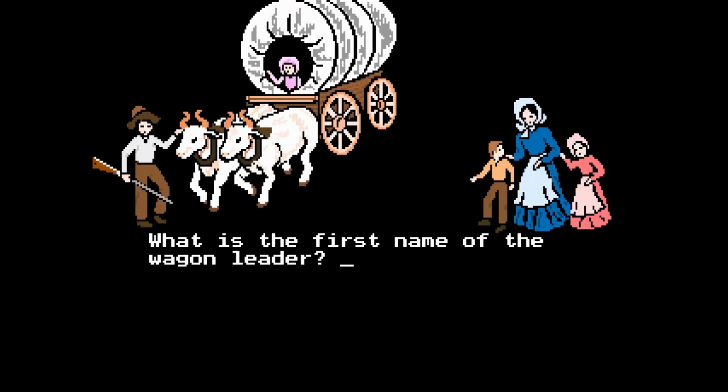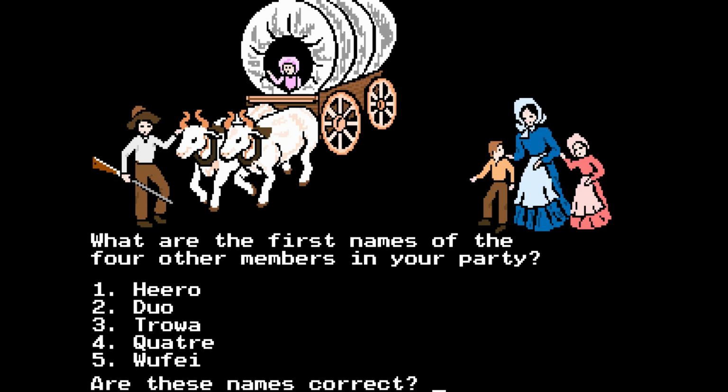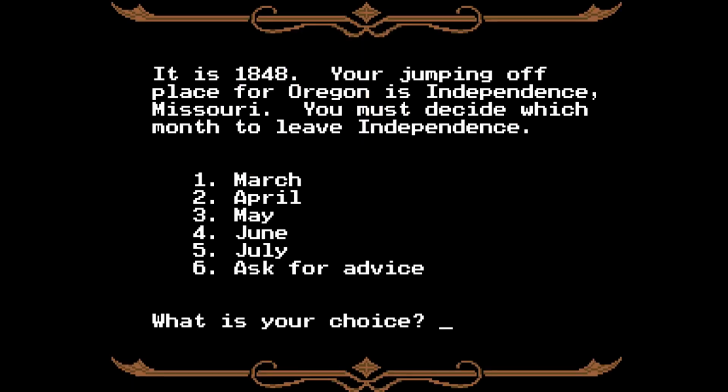Then you get to name your party. Friends, enemies, TV characters, the sky's the limit. I went towards TV characters this time. Then you can choose when you leave. Usually the earlier the better.